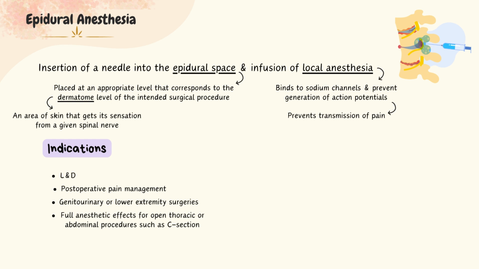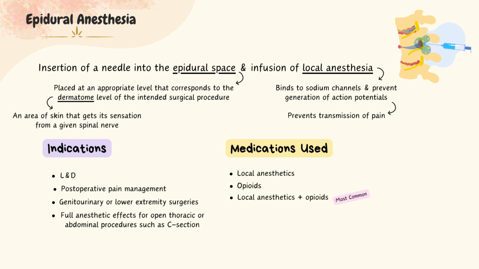The closer the epidural catheter tip is placed to the spinal nerves that correspond to the site of pain, the lower the required dose to produce pain relief. Medications used to provide epidural analgesia are either local anesthetics, opioids, or a combination of both, which is the most commonly used. Examples of local anesthetics include lidocaine, mepivacaine, bupivacaine, and ropivacaine, and examples of opioids include fentanyl, hydromorphone, and morphine. All epidural infusion must be preservative-free to avoid toxicity to the central nervous system.